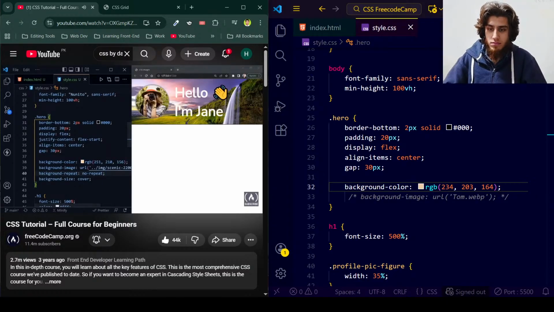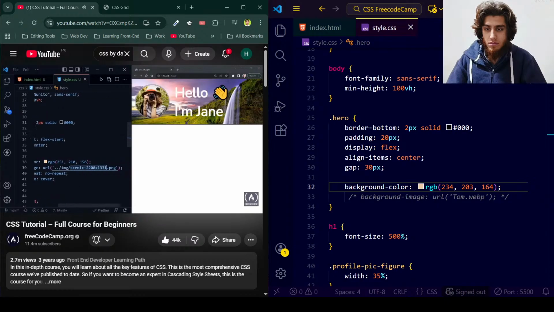But let's say we showed this to Jane and she's not quite liking it. Of course, the text isn't popping out and she wants it to be more about discovering things, not just about an image of some cool scenery. So we're going to change this scenic image and let's change it to an image of a map. And you can see it's a rather large image, which is something else I didn't discuss. Now, this would be a different tutorial to talk about image optimization.